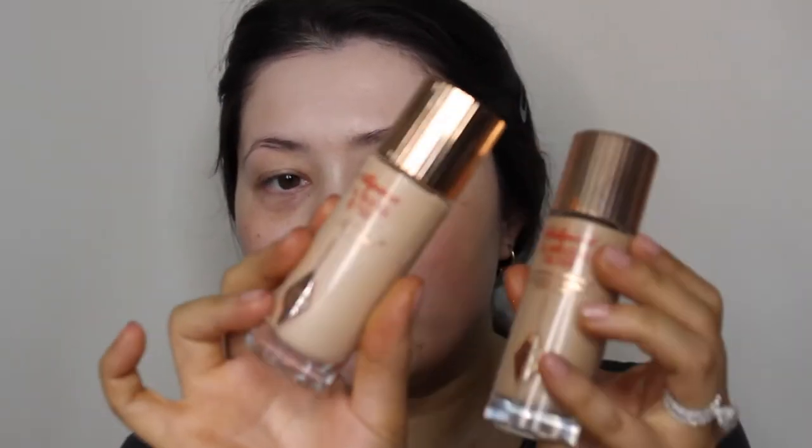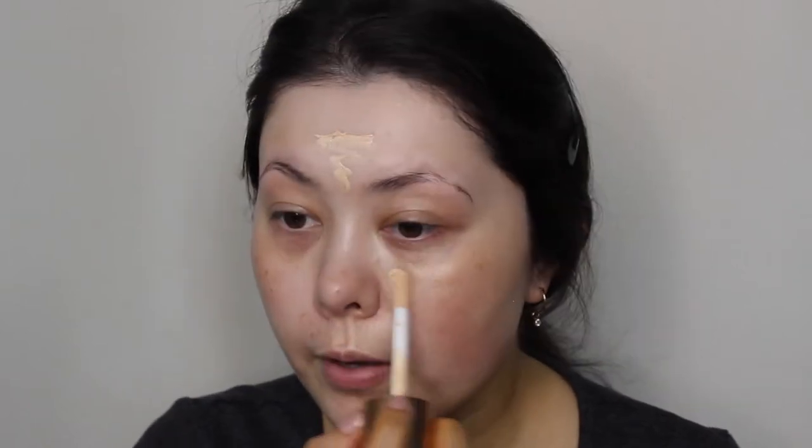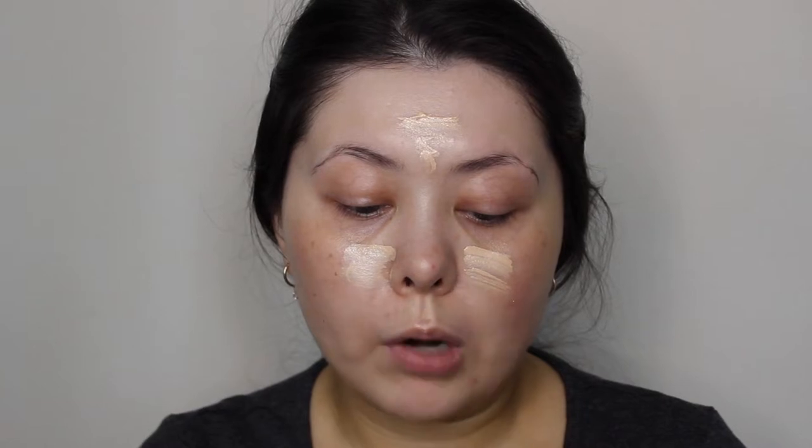But before the Wonderglow, I'm going to use the Hollywood Flawless Filter first. I bought this one a while back and the writing's gone all jumbled — a few people on a makeup group had the same issue. I really only buy my Charlotte Tilbury stuff from Charlotte Tilbury's website so I know everything's authentic, but it's just random. It doesn't affect the product though. I'm using the shade Fair and just going to apply it to the highlighted points of my face — the center, a little on my chin, but not under my eyes or on my nose.